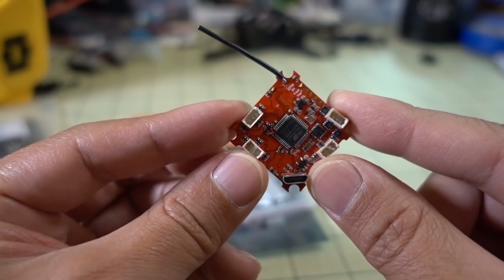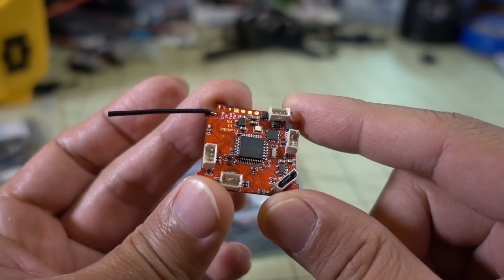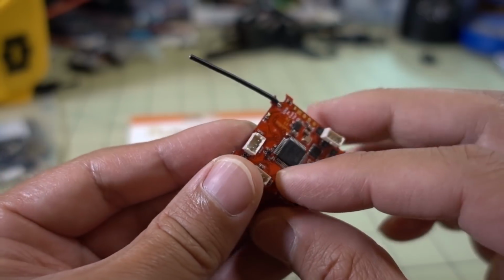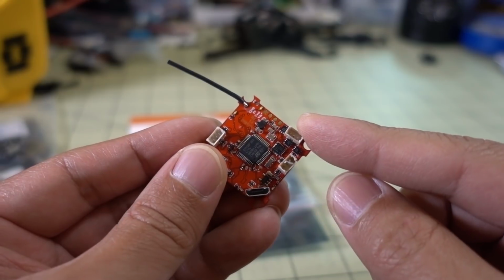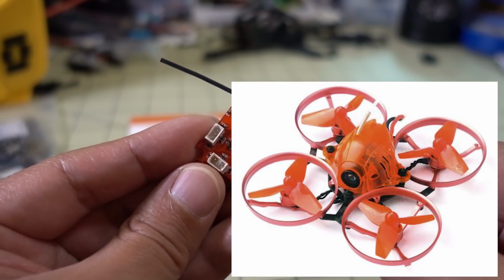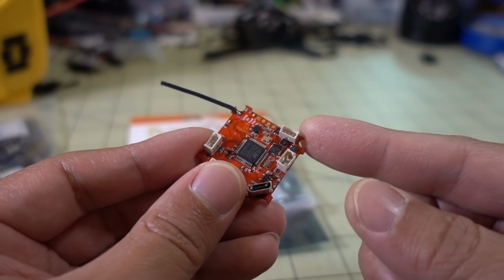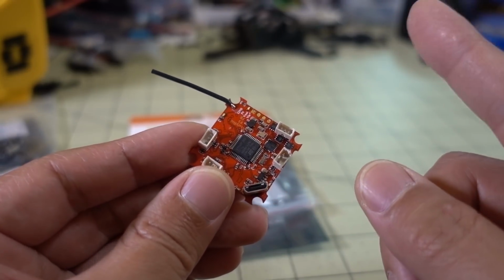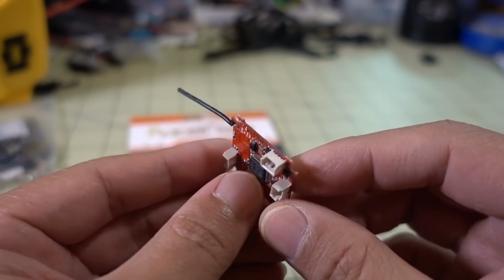I'm not really sure what I would be building for this, probably a 75mm one with like an 0703 motor. However, I'm probably not going to be building this because I have the Snappy something, I forget what it's called. I'll put a picture up here of what it looks like. It has this board already built in along with the 0703 motors, I think 15,000 kV. It's in a 75mm frame. That one is on its way, and so I'll be able to show you what the performance of this board is like in a pre-built model.